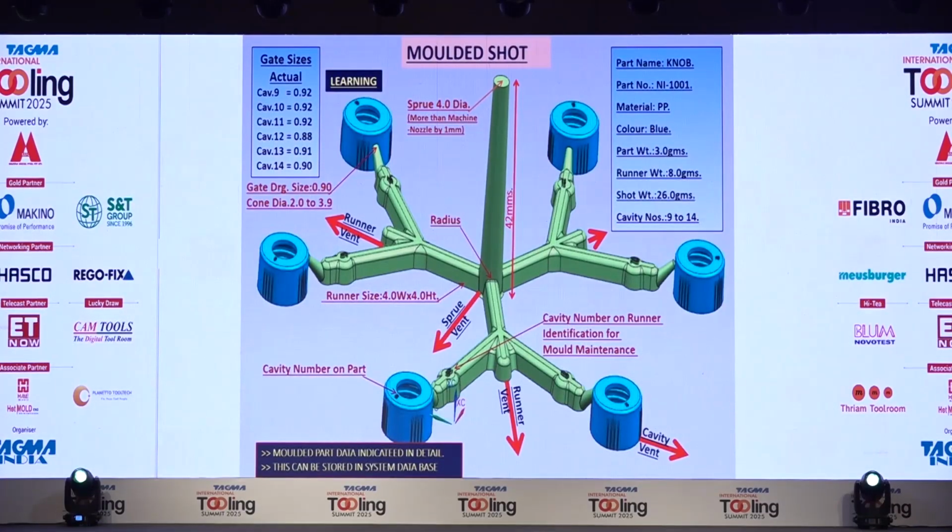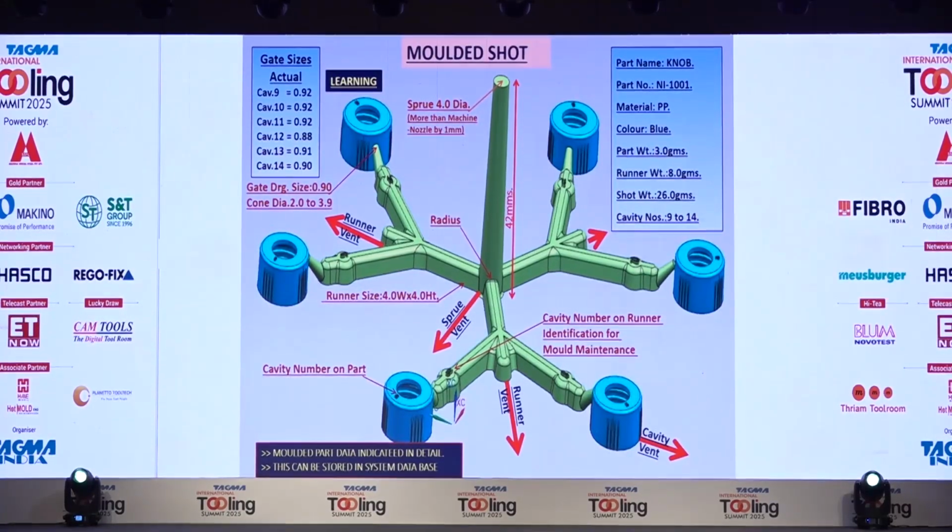This is a sample molded shot, which can be done before the mold is actually made. It is like an electrode forming. Wherever the cavity has an area, you can fill it and get this. So you saw the sample of the mold, and this is the sample of the shot. Today this will not be available unless the part is molded. So this is a molded shot. If you go to any shop, people show you the part, not the shot. But mold makers must always see the shot, not the part. Because when you go to the MD doctor for diagnosis, he touches our hand and checks the pulse. This shows the pulse of the molded part.